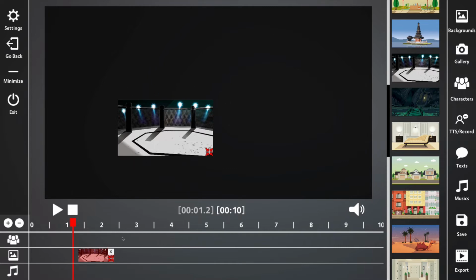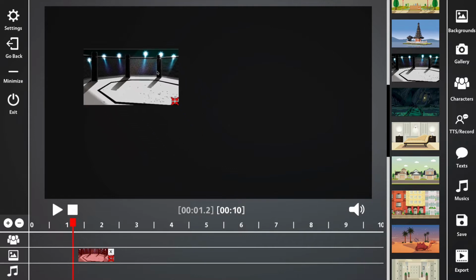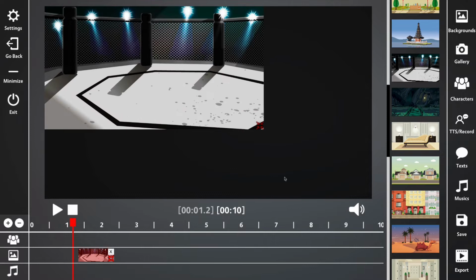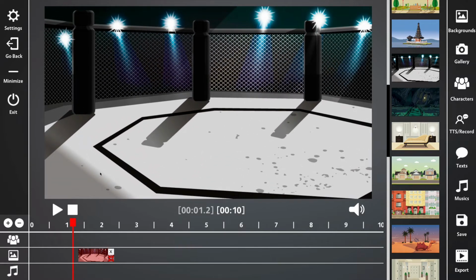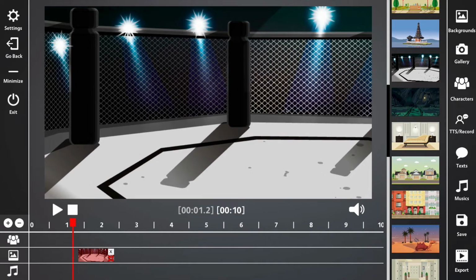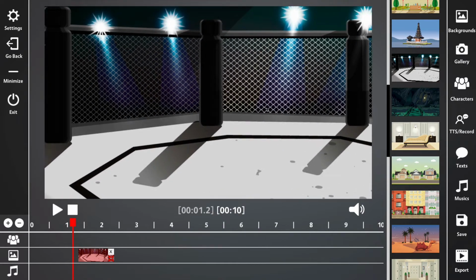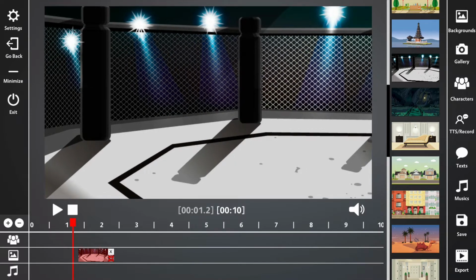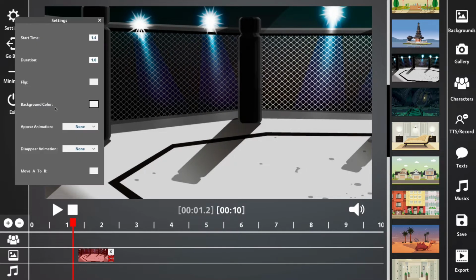Now you'll notice it's a lot smaller than the whole background, so what we want to do is take that and bring it into the upper left-hand corner, and we're going to resize it to fit the screen, just like so. And so now we have a nice background. But we can actually take this even further if we choose to by clicking on this here and making it bigger than the actual screen. And so now we can animate this background. So if we put this background here, we can come up to settings and we can actually make this move.